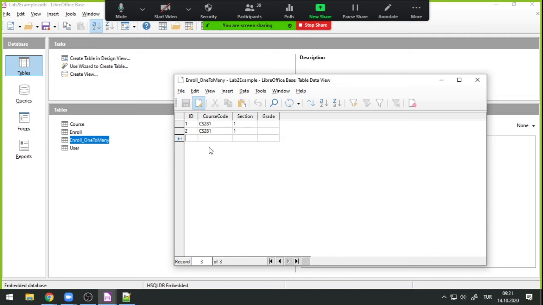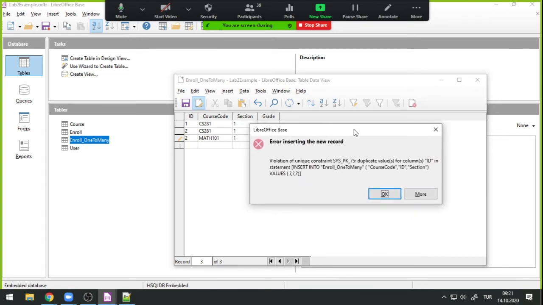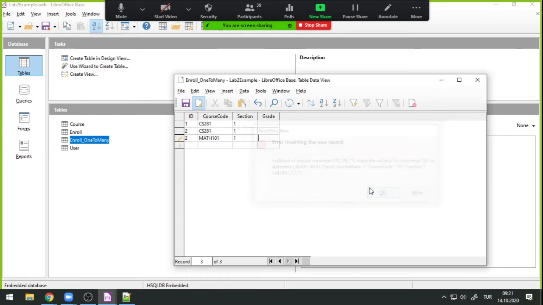This is possible because the courses can repeat for this table, but let's try to assign the same student into some other course, for example, Math 1011. Then we will have a problem because it will create a duplicate value for the ID. So one-to-many is running successfully. We see that I cannot assign the same student into two different courses.